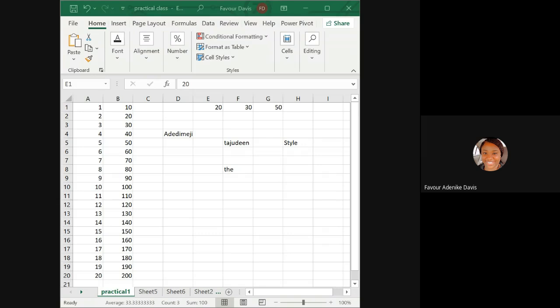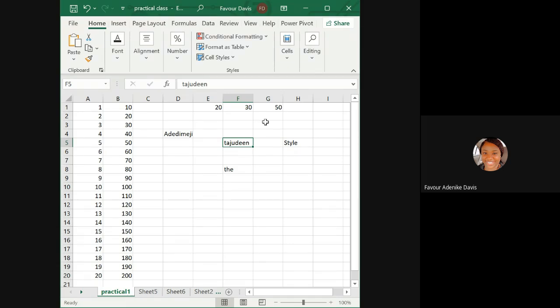Okay, like I said earlier, the purpose, the work of this formula bar is to show what is actually in an active cell. If I click on this Tajudin, you can see Tajuddin on the formula bar, right? Yes, ma'am. It's not only to do that alone. If there is a particular calculation that is hidden under a number, the formula bar can show that calculation to you, that formula that generated that result.